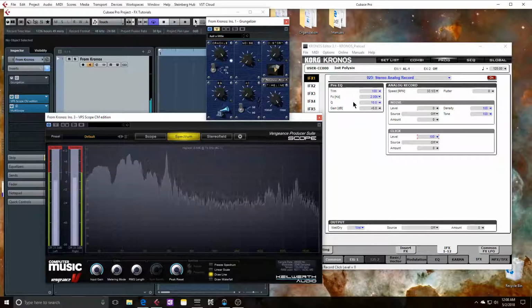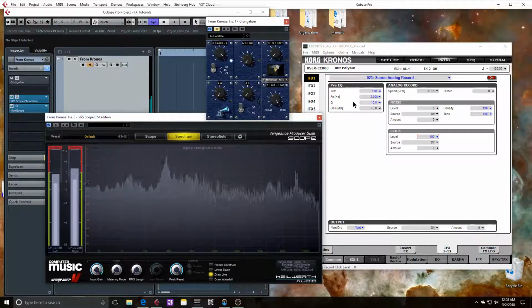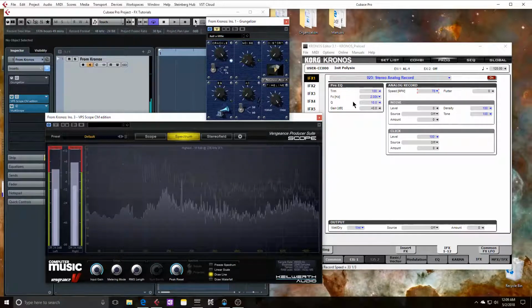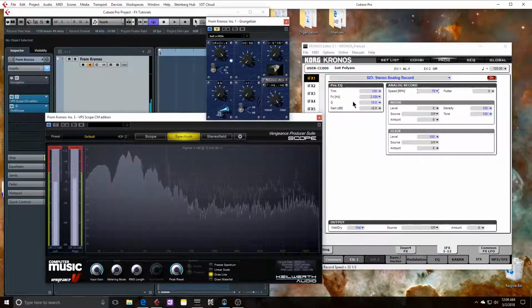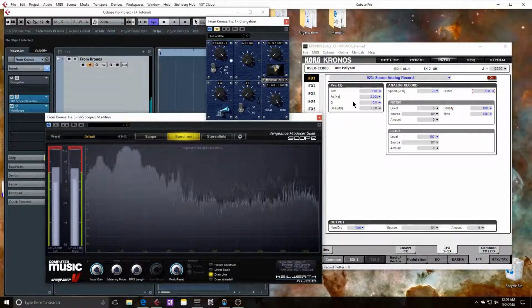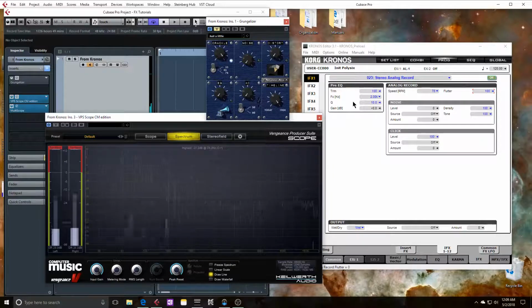And let's see click. Put this on 78. Yep, it's just a full spectrum click. It's not actually changing the volume of the input signal or anything like that. But if we change flutter, we do hear phasing going on. Cool. That's everything there is on the stereo analog recorder.